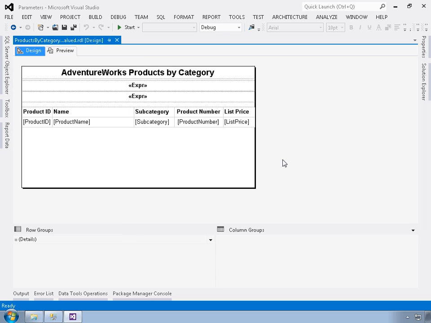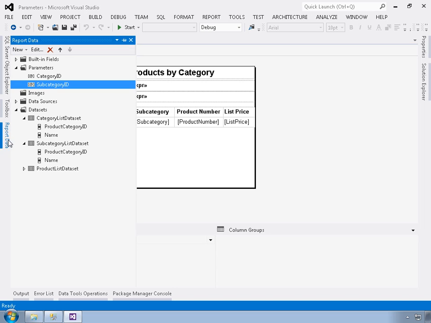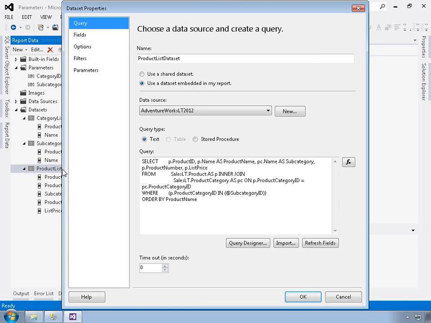But let's take a look at the other changes that I made to the report. Okay, so I'm going to go back over here to this query. So I already talked about how I had to change the where field. But the other thing I did here was I included an inner join on product category so that I could get the name of the subcategory as well, because I wanted to include that within the list of fields returned by the data set. So I'm not just filtering on the subcategory ID, I actually need to get some information from that table. And I'm doing that inner join right there. All right, the other thing I had to do is because I included now two fields with the same field name within the two different tables, I'm using aliases here. So the product name as product name and the subcategory name as just subcategory.